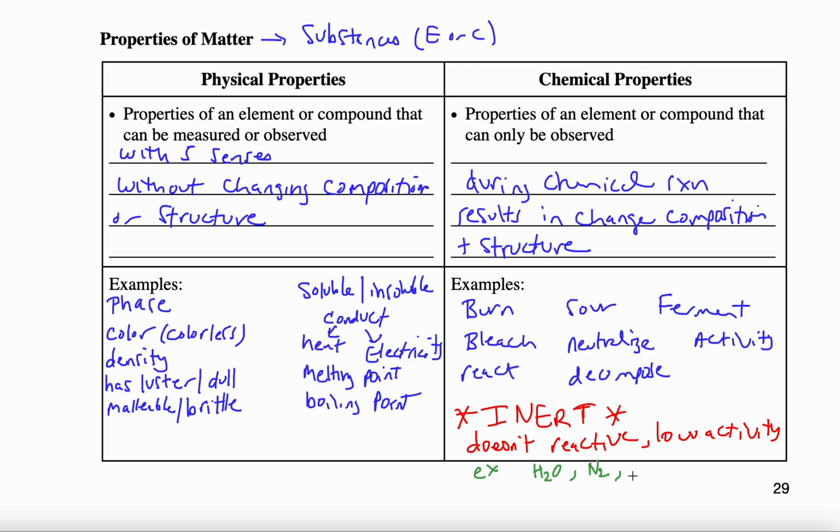And another one, this is why it's so valuable, is gold. Gold is pretty inert, it has low activity. So you can take a nugget of gold, dump it in the ocean, and it doesn't rust like other metals. So it maintains its value. So a material that is inert is kind of a boring chemical property, but nonetheless important.